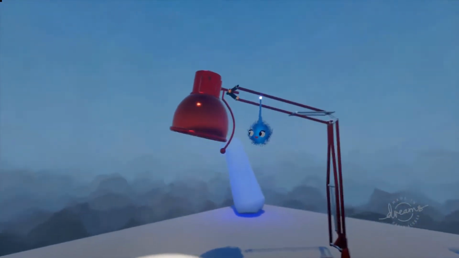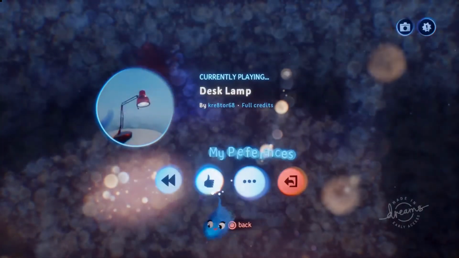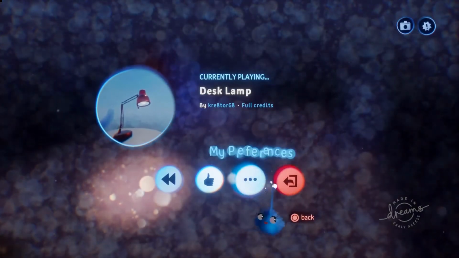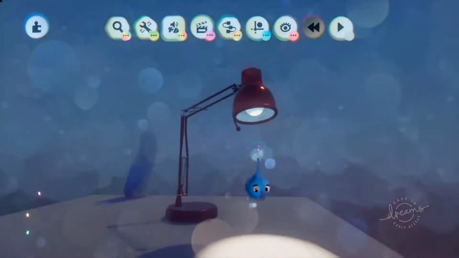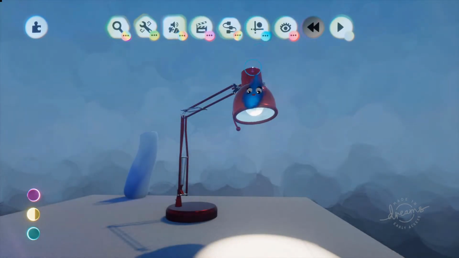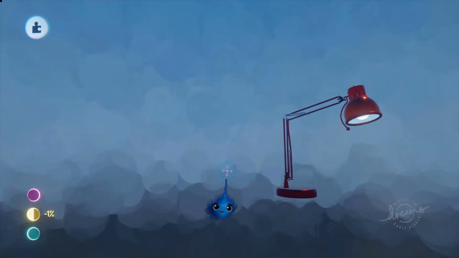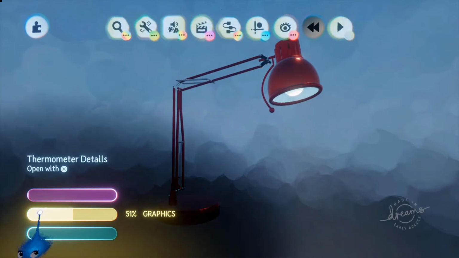There we go. So there is a lamp. Now, I would normally say to you, good for use as an asset, but it is enormous. So if you want to use this in your level, look, 61% graphics. That is way, way too high. So I would recommend you remix it. Go into it, delete this, delete this, delete this, so you've just got the lamp. Then take it down by 10% before we even know where we are.